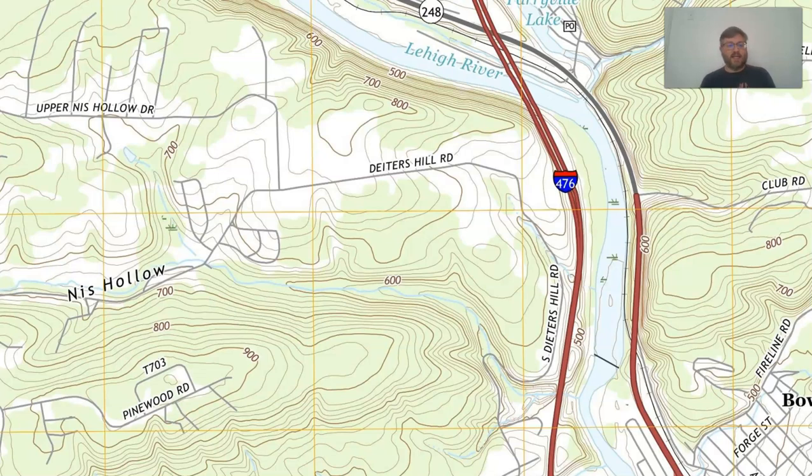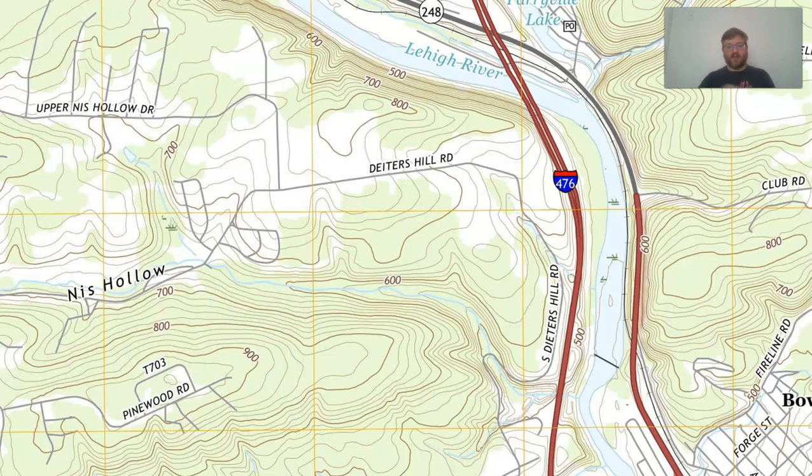And so if we look at something like the little stream that's flowing through Niss Hollow, across the middle of the map there, we can pretty easily figure out that stream must be flowing eastward because it empties into the Lehigh River at the bottom, right? Small streams tend to flow into big streams, but if that map cut off around where Interstate 476 was so that we couldn't see where that stream was going, we could still figure out which was uphill and which was downhill, and which direction the stream was flowing, by looking at the contour lines as they cross the stream.